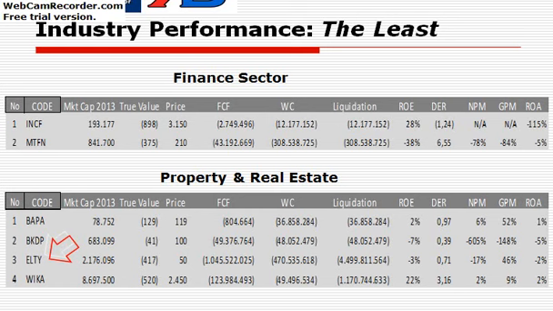The finance sector has only 2 members with bad performance, ENCF and MTFN, with very tiny market capitalization. Nobody invested, nobody is interested, true value is negative, free cash flow is negative, working capital and liquidation are negative. What can they expect? Cheap stock. Next, property and real estate. There are 4. They are all running negative free cash flow, working capital, and liquidation. All negative.